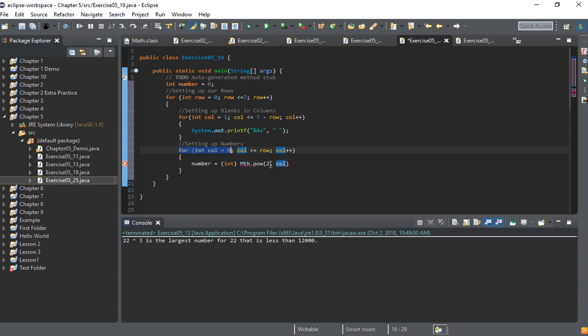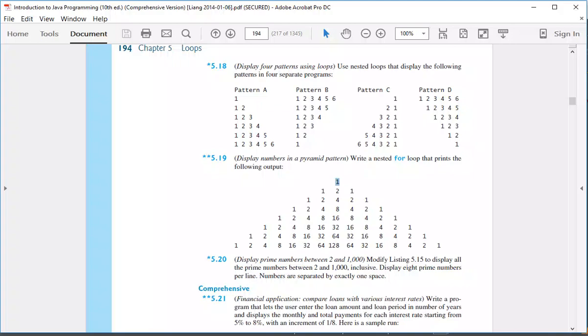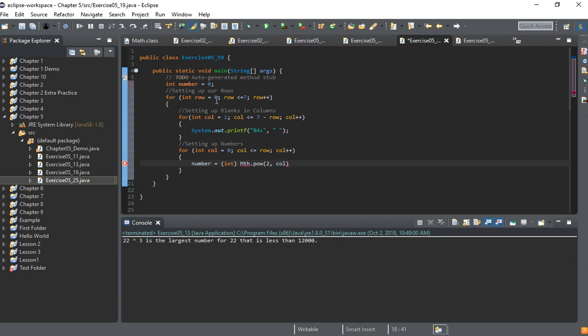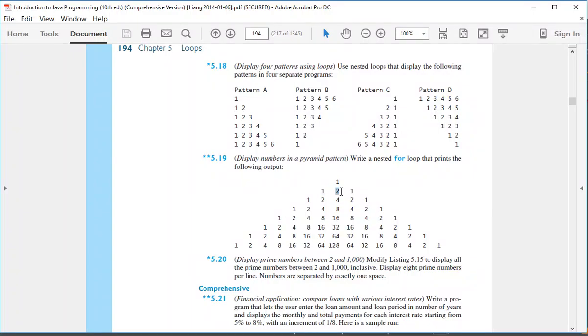So Math.pow 2 to the column equals 0. So that'll print the 1 here. And then the next time through the loop, row will be 1. So column equals 0. Column's less than or equal to 1. It'll print 2. Column will be, the second time through the loop, 1. And so that'll print your 2.